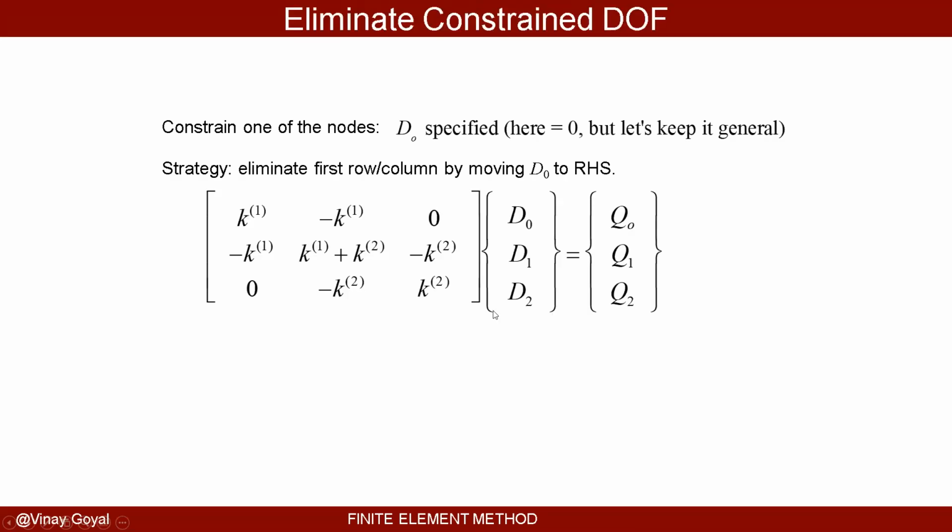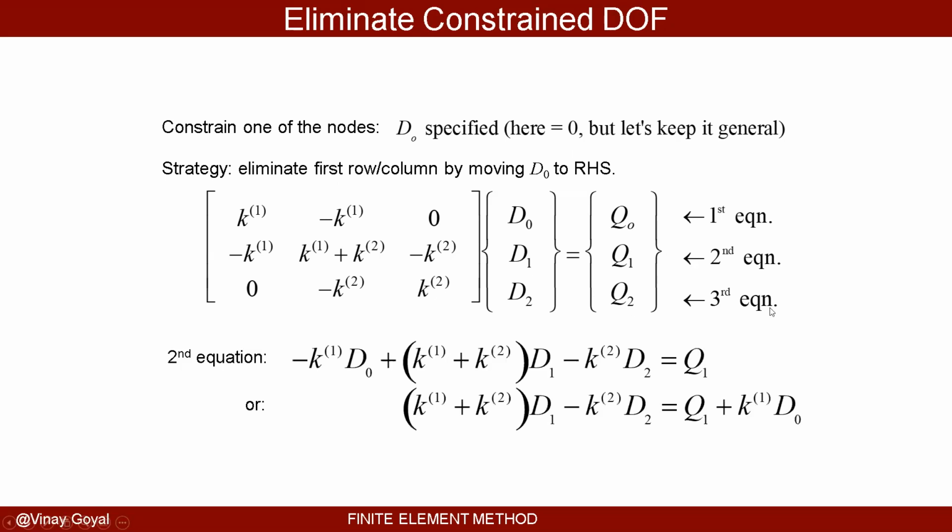So if D naught was specified, you need to move D naught to the right-hand side of the equation. That's a typical procedure that needs to be followed in finite elements. Anything that's restrained needs to be somehow moved to the right-hand side of the equation. So the first equation, we know the value of D naught. In this case it is 0, but it could be 1 inch, half inch, whatever. But I have here 3 equations. That's the bottom line. 3 equations.